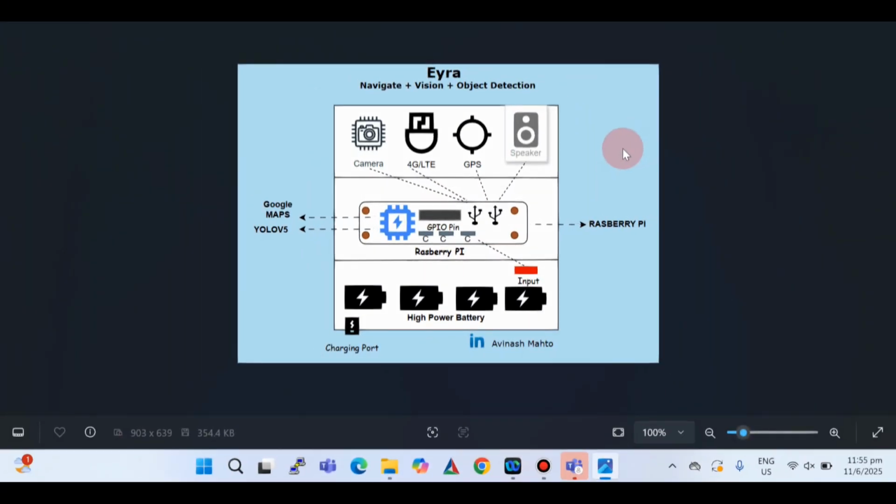Okay guys, now it's time to introduce my device, and I named this device IDA, which helps visually challenged persons with navigation, vision plus real-time object detection. It was only a concept, but then I combined all the components together and am making this device from concept into reality. This is going to be a wearable device which helps visually challenged persons move freely to their destinations without any obstacle, without any support. And now I'm going to reveal the functionality of each and every component.